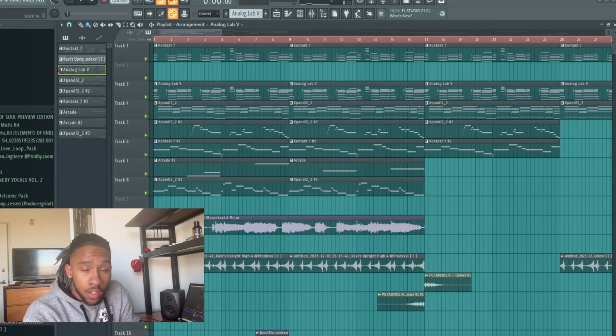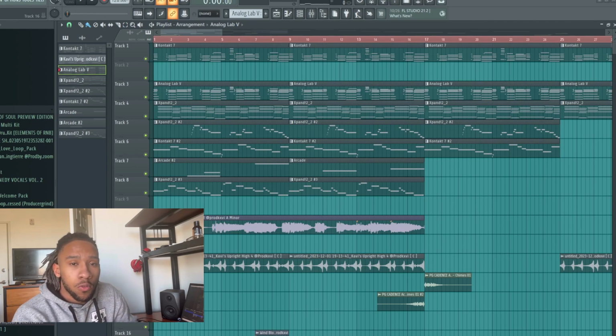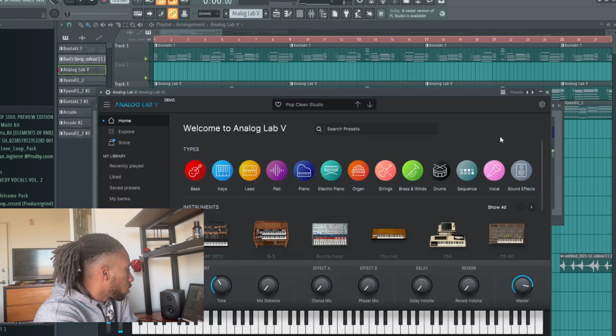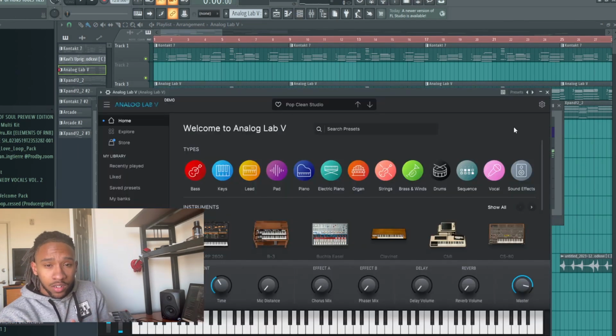All right, so when I usually start my soul samples, I like to go for a pop or an upright piano for the first sound. Either an upright piano or a Rhodes, because that's the main basis of the melody. So I went to Analog Lab and I grabbed the Pop Clean Studio Piano, and it sounds like this.